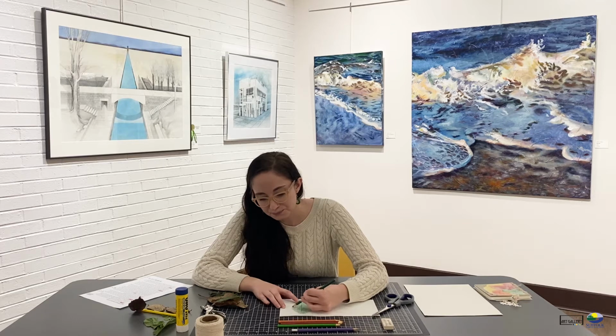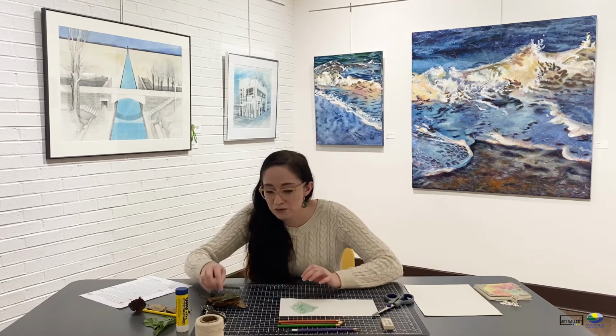But after you do that, you are going to cut out your rubbings in any way that you want. You can cut them out all separately. You can cut it out into one block that'll just go on the cover in one piece. And you're going to glue your rubbings onto the cover of your sketchbook.